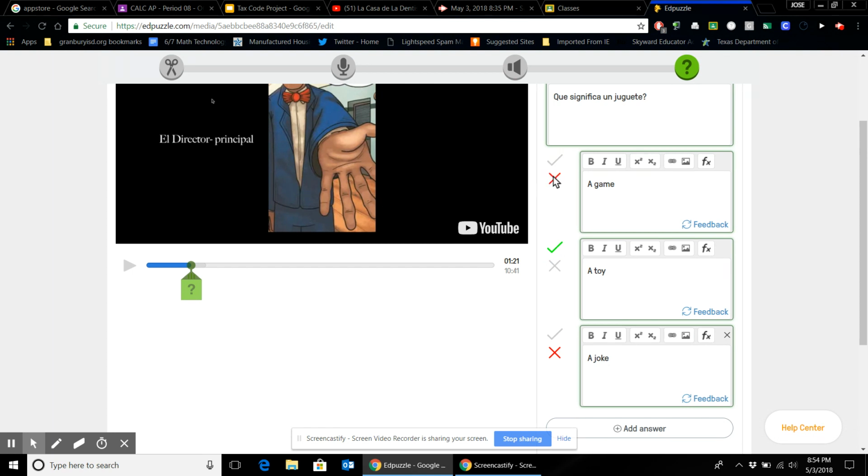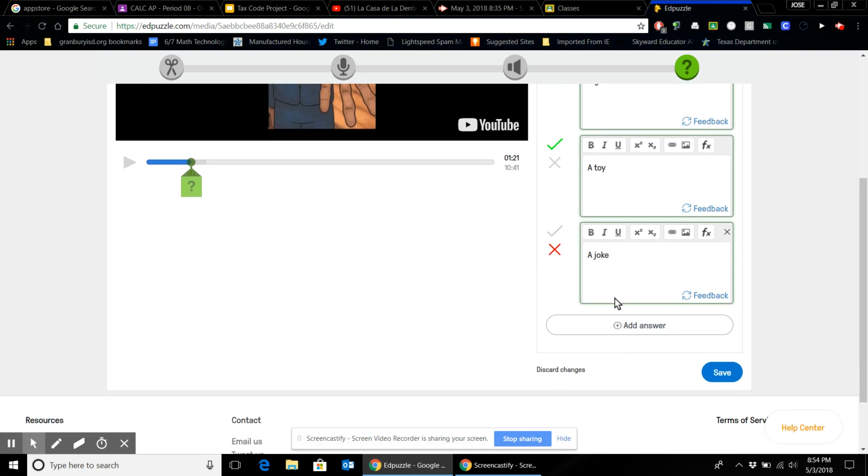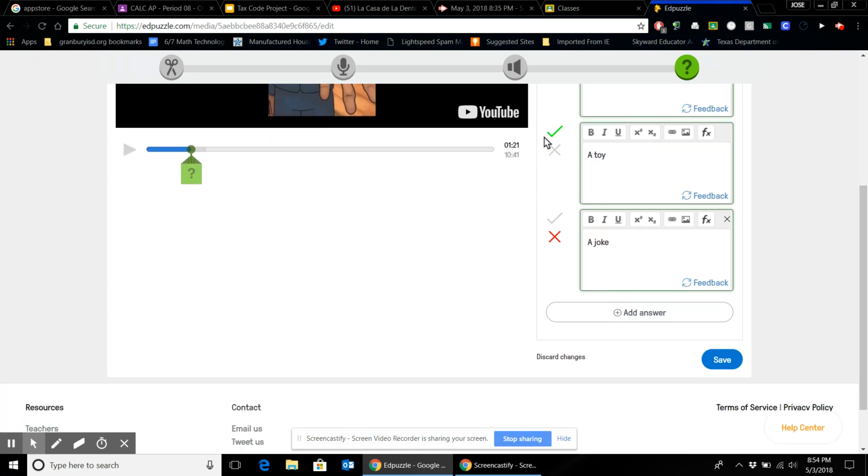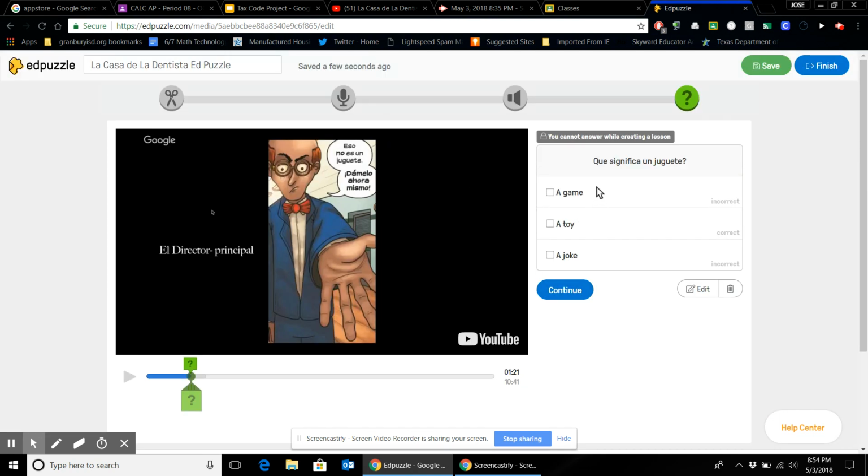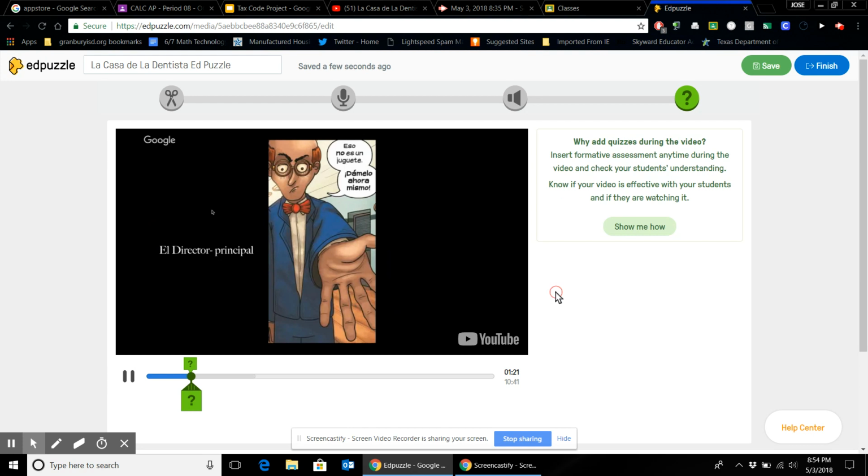So I want to make sure that I click on the correct answer and that I unclick the one that it had before. Otherwise, it will mess the grading up for sure. So make sure you click on that. And then once you have that clicked, you can press save. So now it comes up, you can check your question, make sure everything's right, make sure that you have the correct one selected. And then you want to press continue. As soon as you press continue, the video is going to keep playing and it's going to be ready for you to ask your next question.